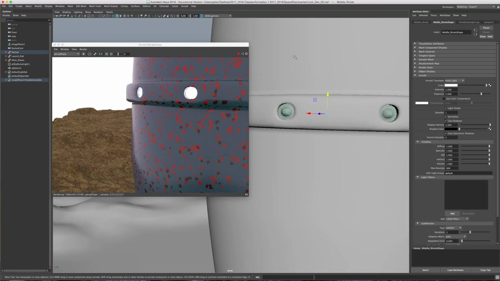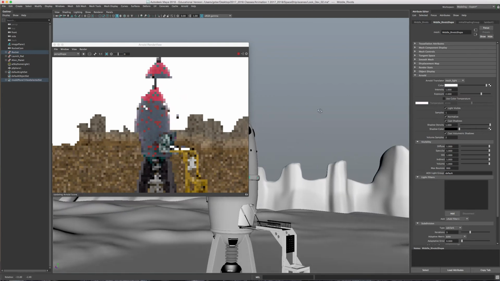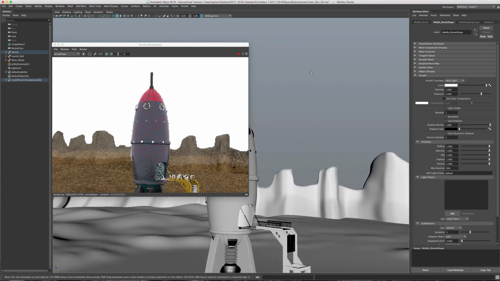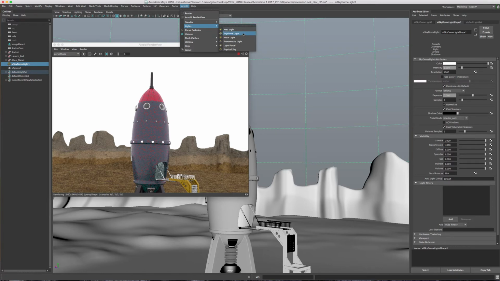Alright, now the last thing that we want to do is change the SkyDome to have our Milky Way HDRI background. This SkyDome is found under Arnold Lights, SkyDome Light. Okay, so I already have a SkyDome light.